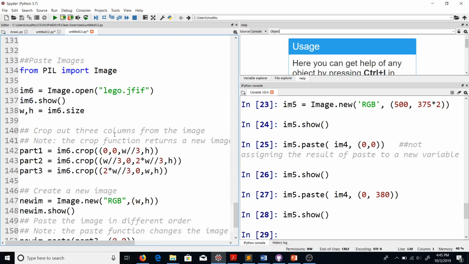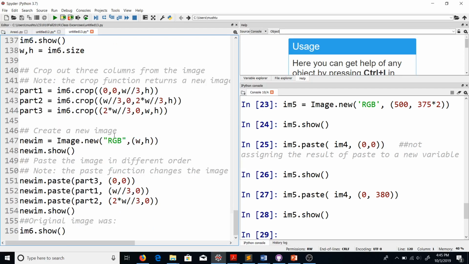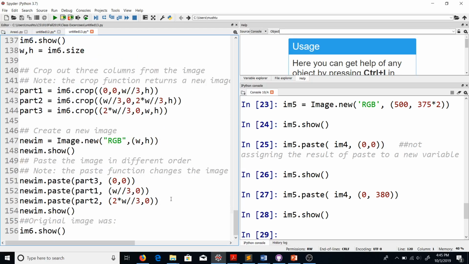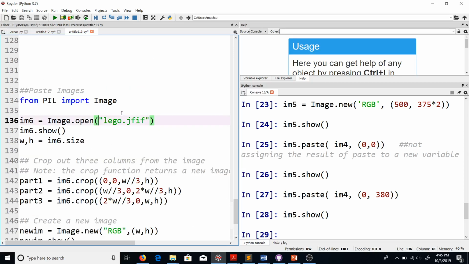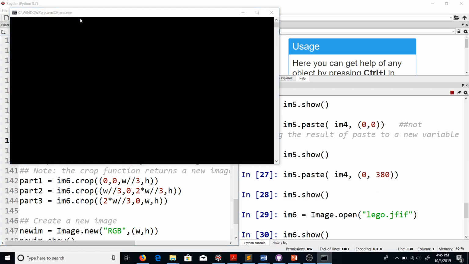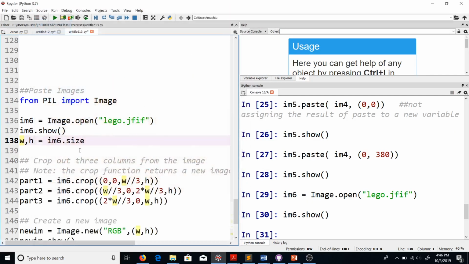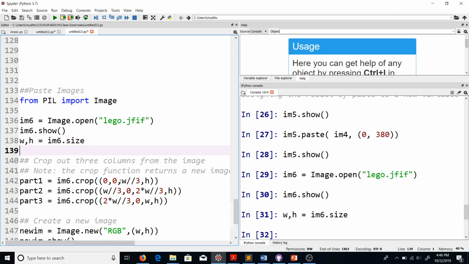Okay, one last is to show you what cropping can do, and this is an optional exercise just to show you that we can do cropping and pasting all together and how that works. I have this image. Let me show you this image itself. This is my Lego image. You know that the size of the image, that's the pixels, the width and the height are saved in tuple form, right? And in tuples we can do multiple assignment. So I'm creating these two variables, w and h, because I know that image.size is going to return a tuple, right? Width and height.